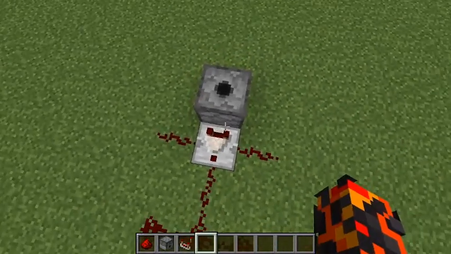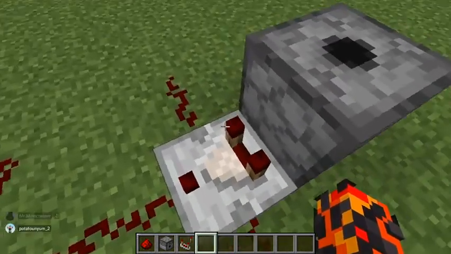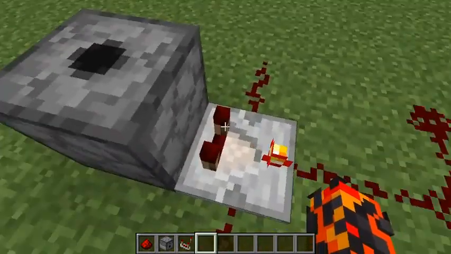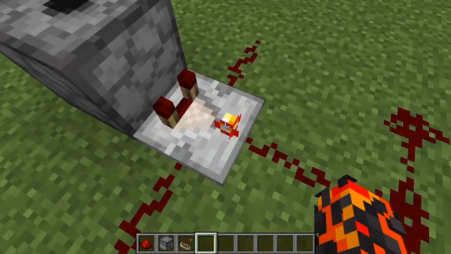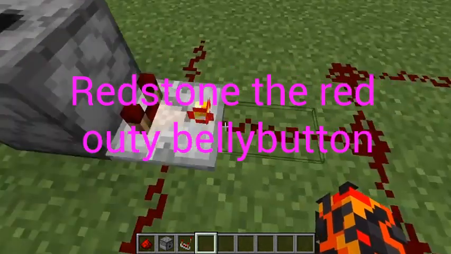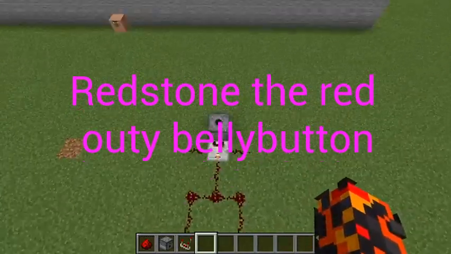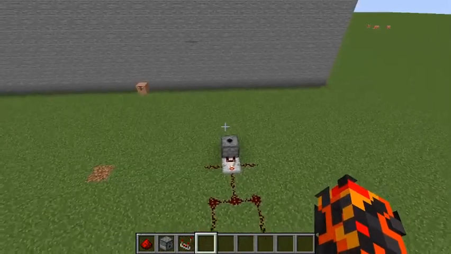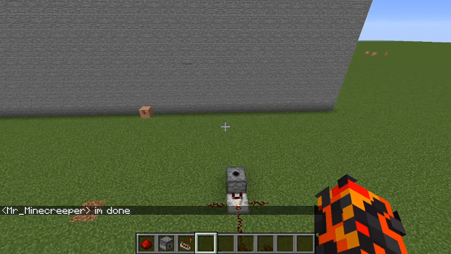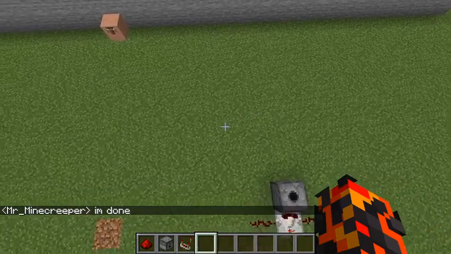Okay. It's a guy with a outie belly button, nipples. Oh yeah. It's redstone. It's redstone. Rudolph the Red. It's redstone, the red belly button, the red outie belly button. Why? Why? Okay. By the way, you also get points for creativity.